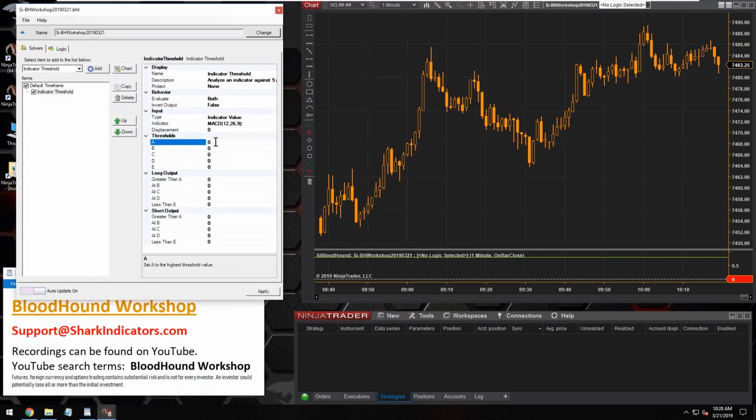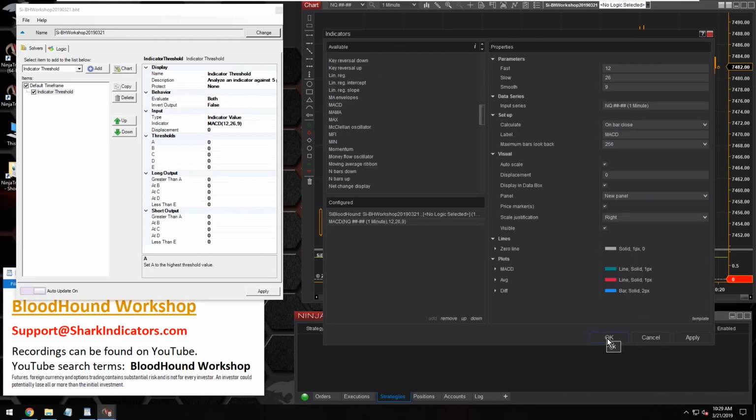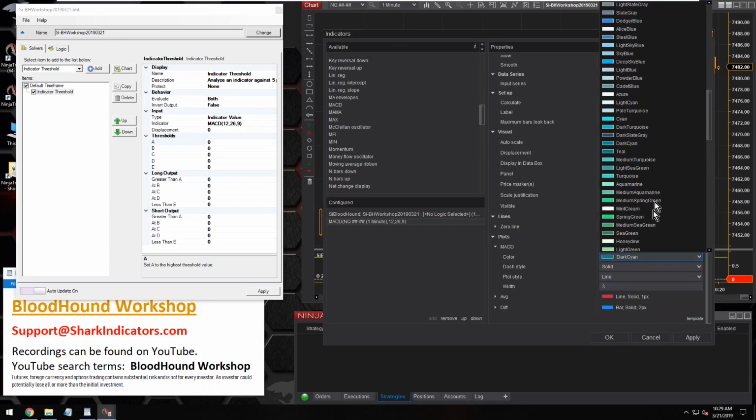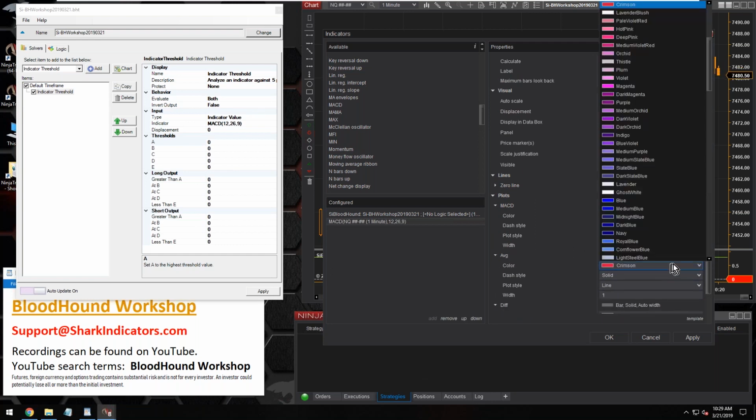But I'll just leave it on the MACD. So Milby's trying to figure out what kind of threshold values would work best when he's trying to design his trade system, or his trade signals. Let's also add the MACD on the chart here. All right, just a moment while I get the colors set up here.